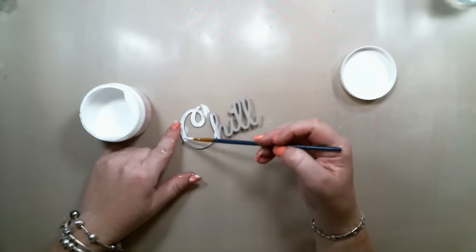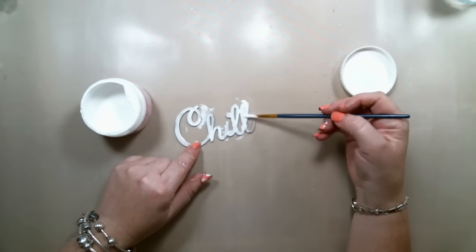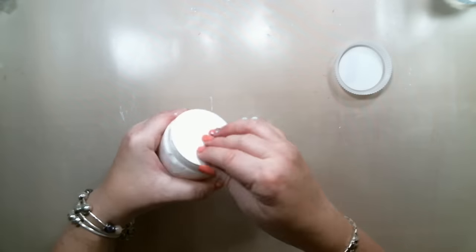Then I primed the chipboard title with white gesso and covered it in whipped spackle to create a snow-like effect.